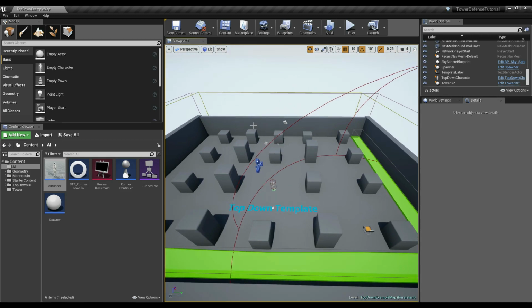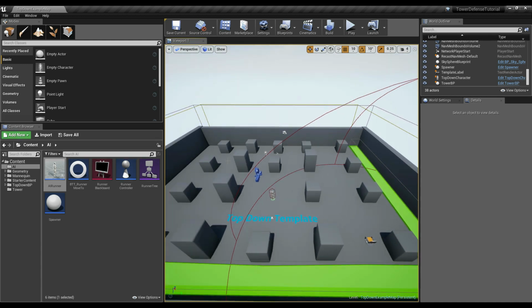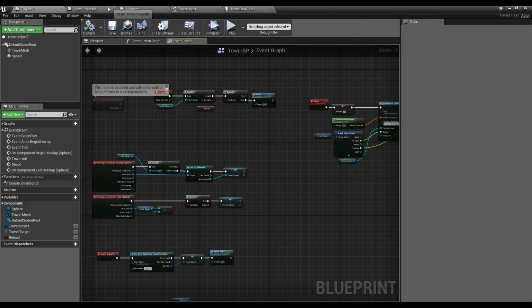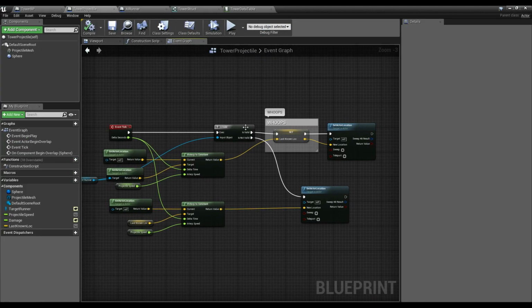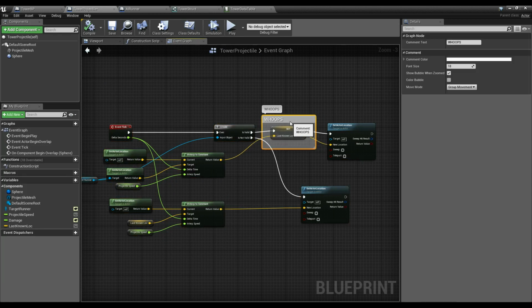And what I like to do after I've been recording each of these videos is that after I've finished, I'd like to go back and watch it. And in rewatching the last video, I noticed I made some mistakes inside of our projectile. So if we want to open back up our projectile, I messed up the code right here. I put a big old whoops because I made a whoopsie.